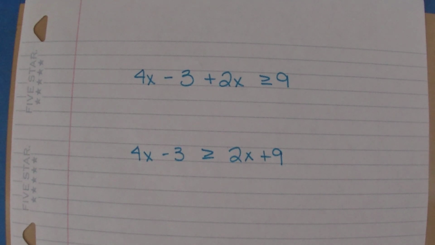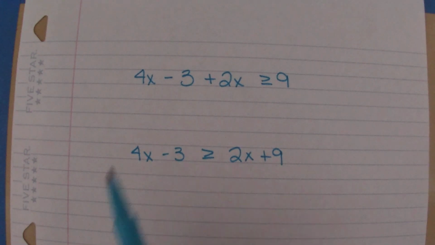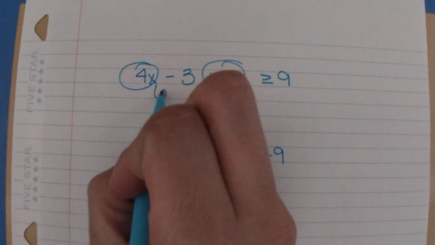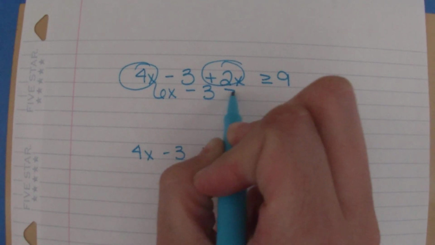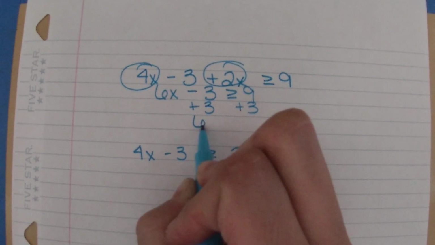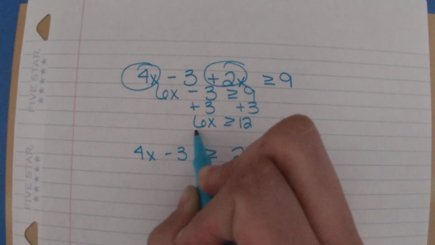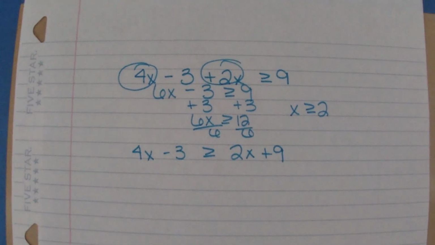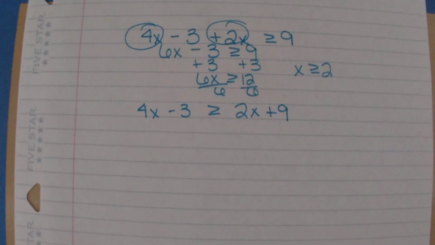And when variables are on the same side, we get those together with the same sign. So we'll just combine like terms, and 4x plus 2x gives us a 6x. And then this is something we can just solve. And we will get x is greater than or equal to 2. We did not divide by a negative. We did not have to rewrite with the variable first. So there's no reason to flip the sign there.